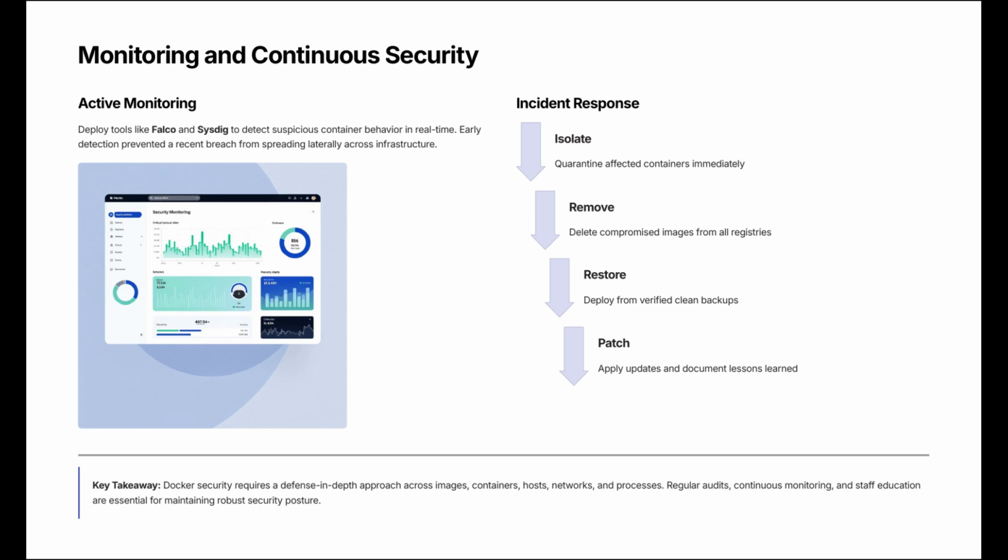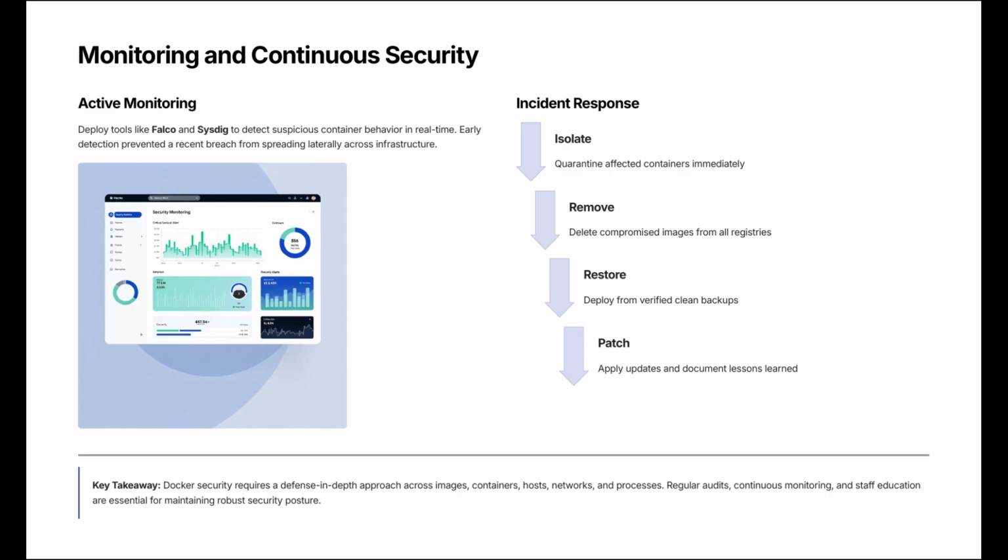On this slide, we will delve into the concept of monitoring and continuous security in the context of Docker. Active monitoring is a crucial aspect of this. By deploying tools like Falco and Sysdig, we can detect suspicious container behavior in real time. Notably, this early detection strategy recently prevented a breach from spreading laterally across infrastructure, highlighting its effectiveness.